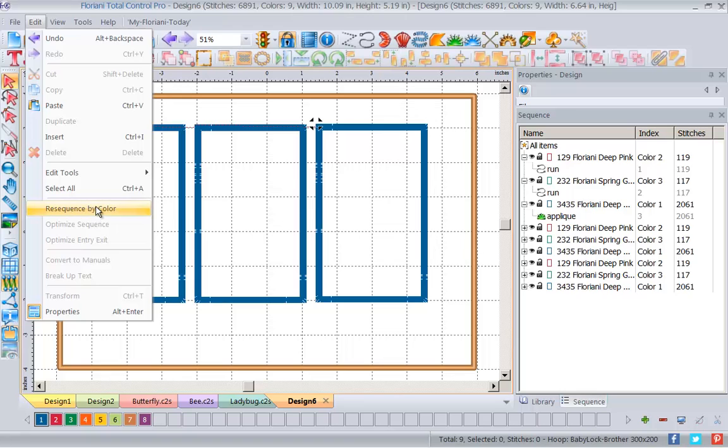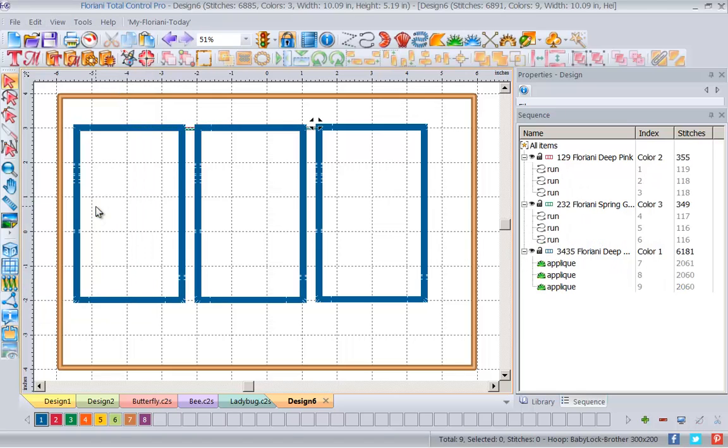See, what I want this to do is I want all the placement lines to stitch out first. Then I'll place my fabric down. Then I want all the tack downs to tack down that fabric. Then I want it to finish. So I'm going to resequence by color. Now notice what happens.